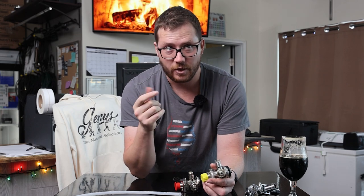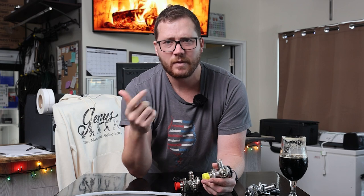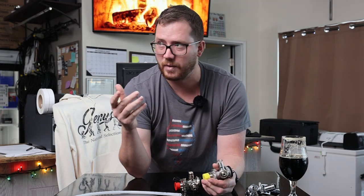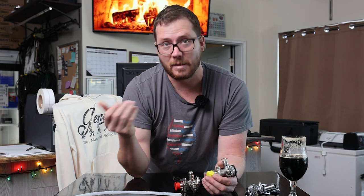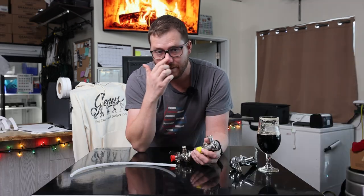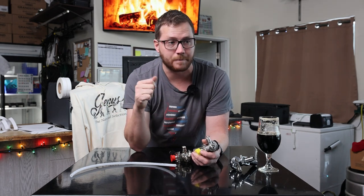The most common thing can just be that your beer is overcarbonated. If it comes from a place where you bought the beer, sometimes the beer can kick up fermentation in the keg, making more carbonation happen. Sometimes you receive an overcarbonated beer that's going to take some troubleshooting to not come out foaming from your tap system.